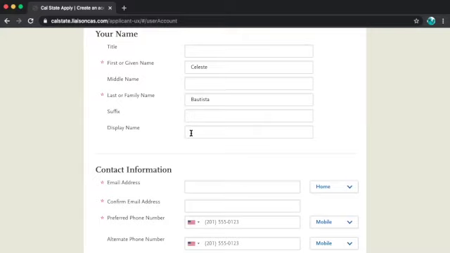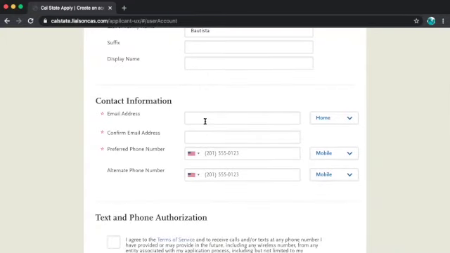If you have a suffix, junior, the third, you can write it in here. If you want a different display name, that's okay. So if you have a different name that you want to go by, but don't let this be anything crazy or too creative. This is like a genuine name that you also go by, and you want that name to appear, you can put that name here, okay? And the reason is they're gonna be able to see what this name is, so you don't wanna be unprofessional.